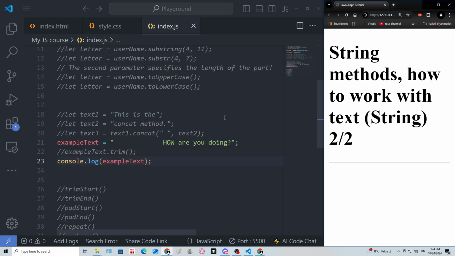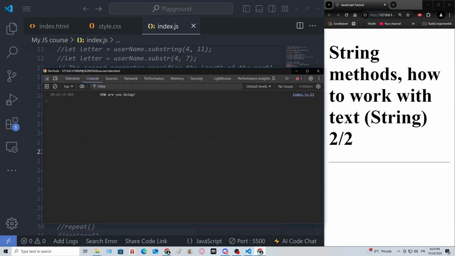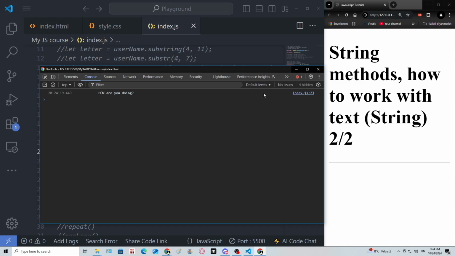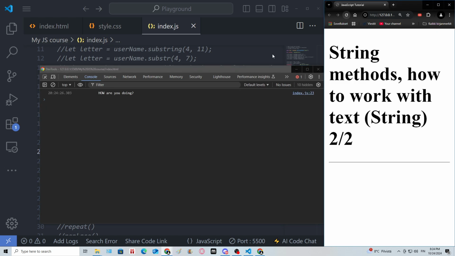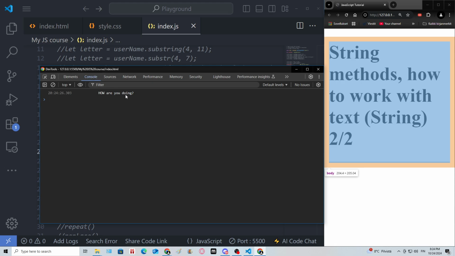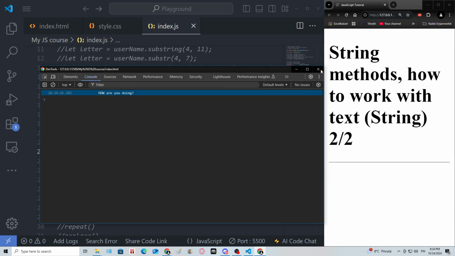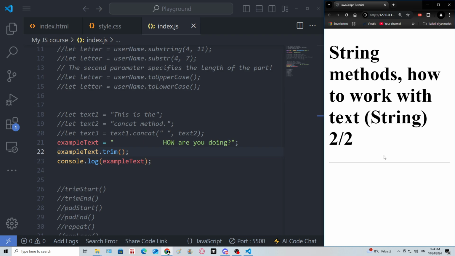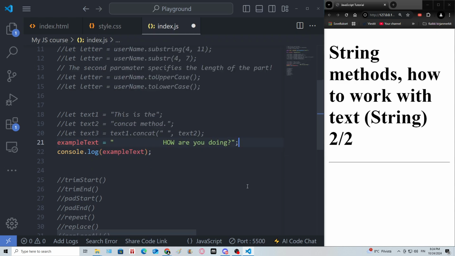Alright, but let's use the trim method. Example text.trim. Now, when we refresh the page, oh yeah, we need yet another variable. So let's say example text2 equals example. Let's use the one that we were using in the last episode.